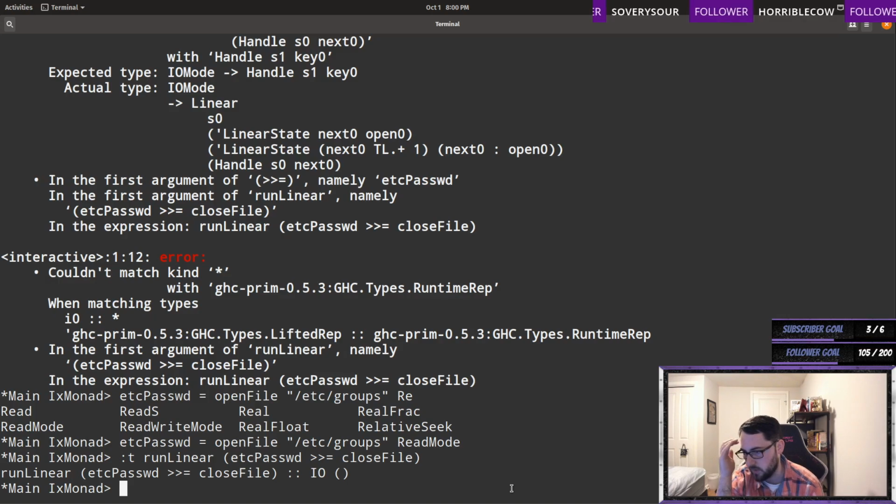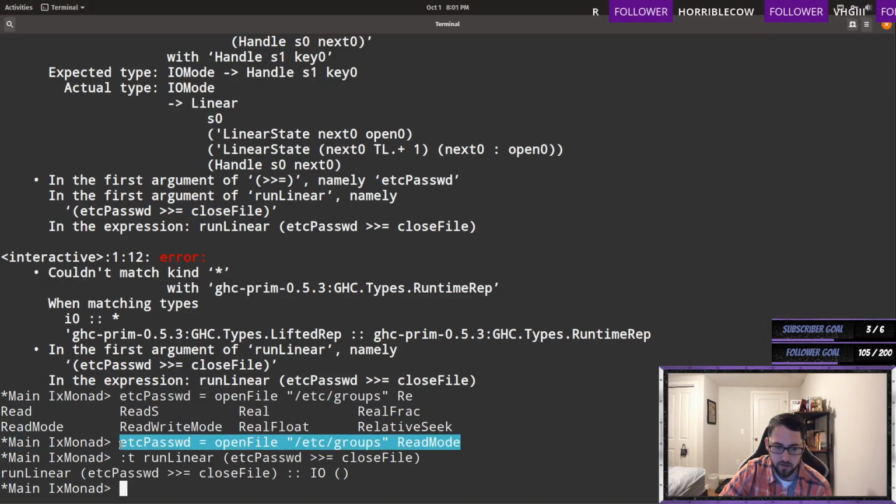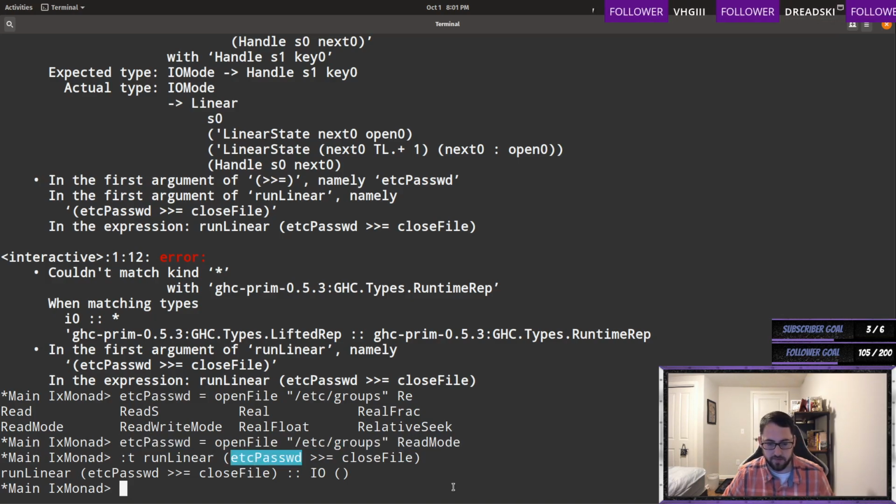Again, this is one of those things, right? This is describing the action of opening a file. It's not doing that. This is actually opening the file by running the monad. Okay, right. Again, you have to separate descriptions from the runtime. I always forget that.